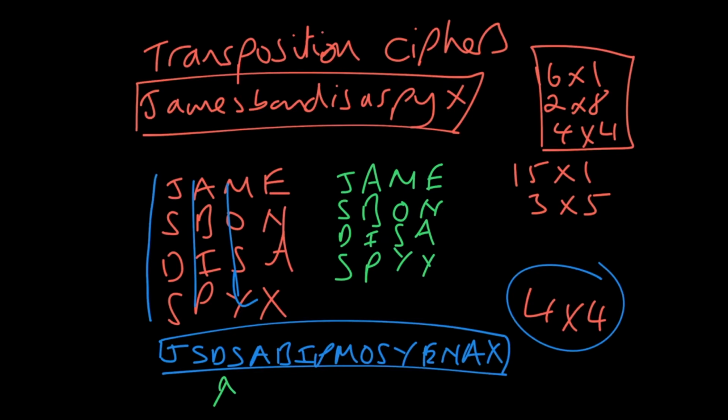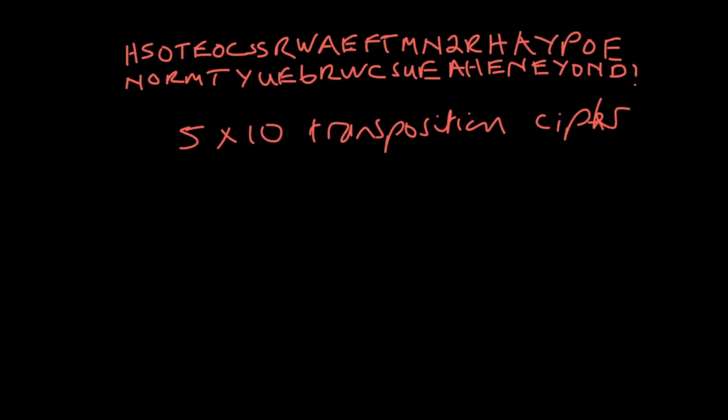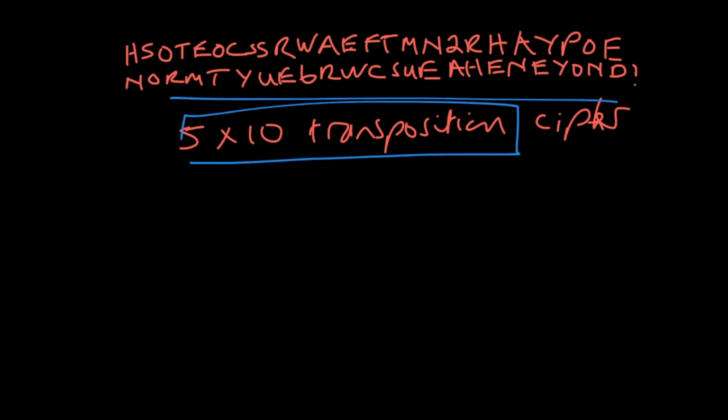So that is the quick spy school that I would give to a couple of students to empower them with the skills to crack the transposition cipher. This is the actual code here that they need to crack, and you can see it makes very little sense. Even if they did understand it was a transposition cipher, it might take them a while to crack it. One of the clues they received to help them is the fact that it's a 5 by 10 transposition cipher, which should really aid them quite a lot.